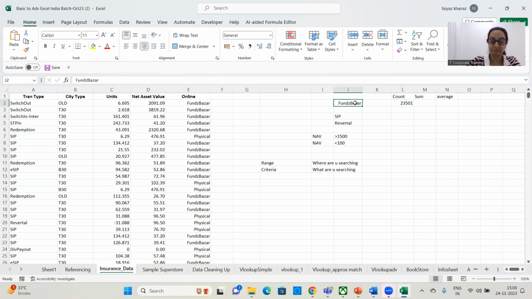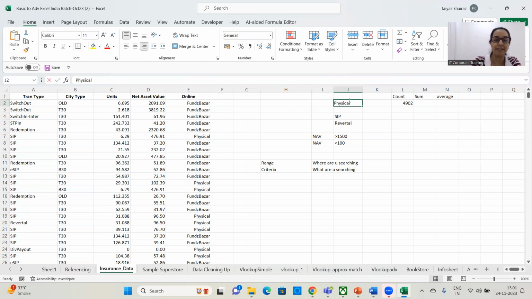Why? Because if I would like to change funds bazaar to physical, all I have to do is replace the value in my reference cell. As soon as I replace the value in my reference cell, you will see the new updated values for the same.